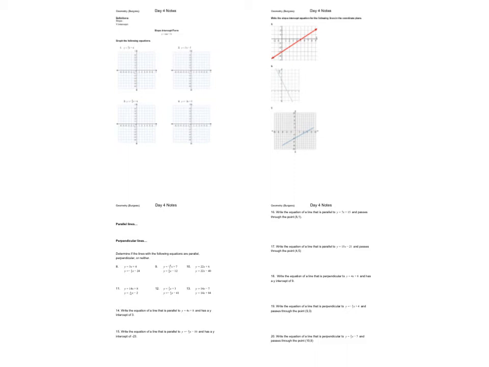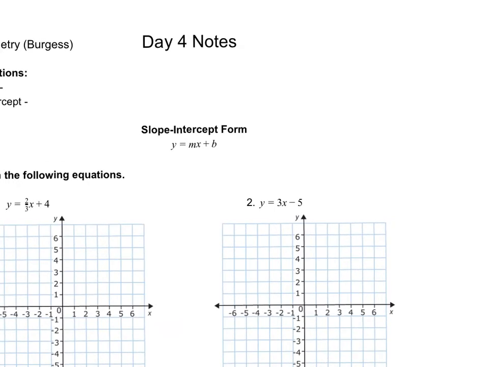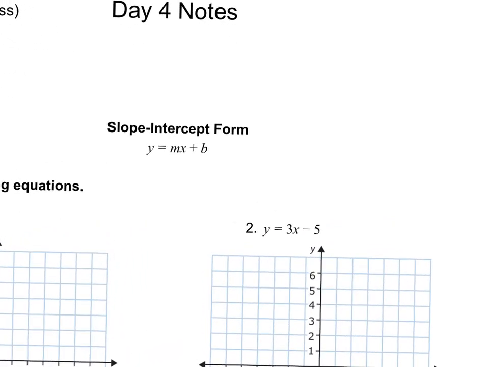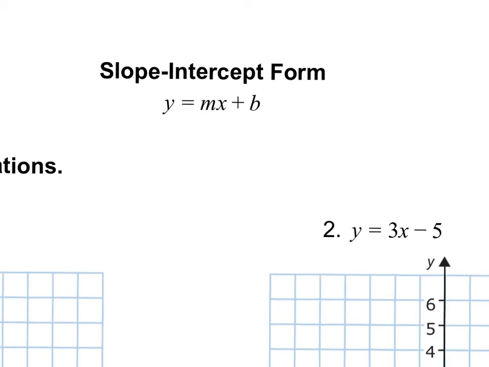Okay, so this is technically the last lesson of the unit. We may not get through it all today, but it's all one lesson. We're going to talk about some stuff that should be pretty familiar to us from Algebra 1. Almost all of it will revolve around this slope-intercept form, which we looked at in Algebra 1.